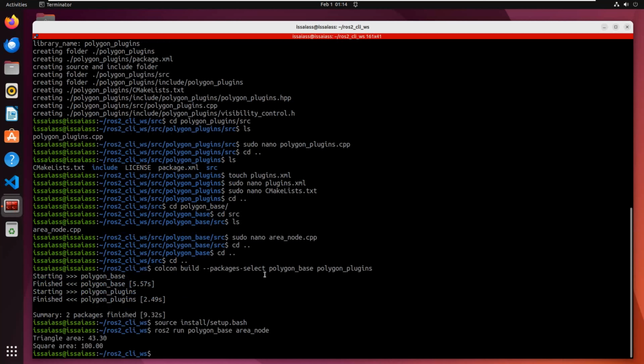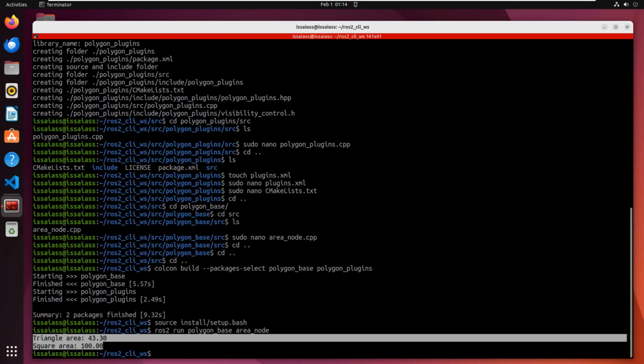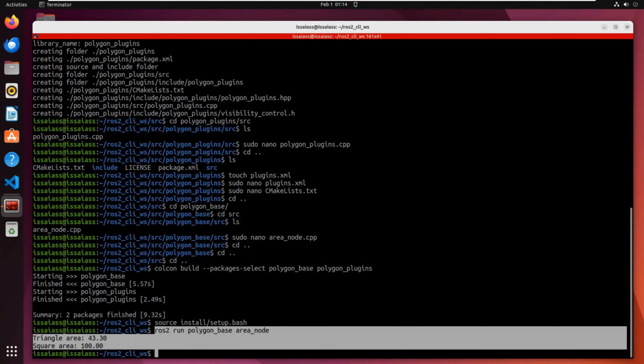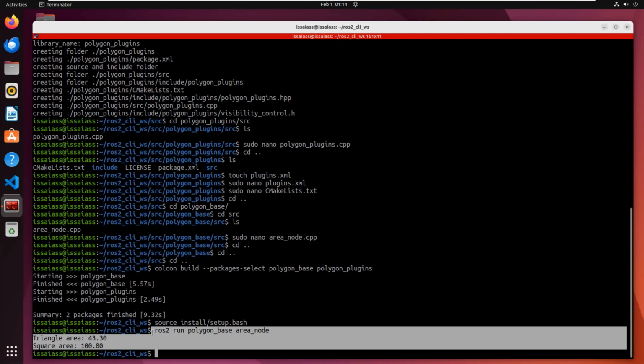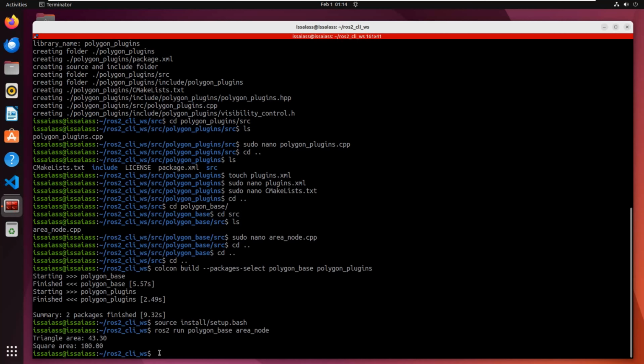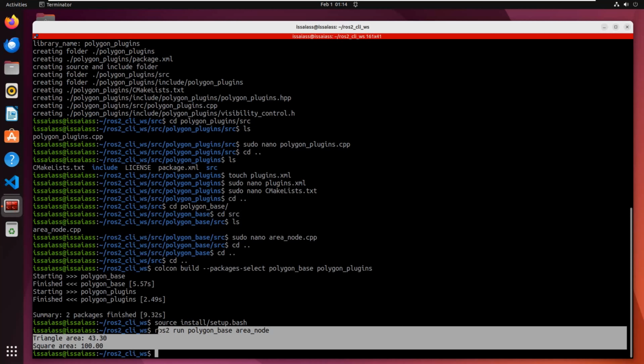It's a little bit complicated at the beginning, but if you keep going and try to see plugins over ROS, you will get it quickly when you experiment with everything.